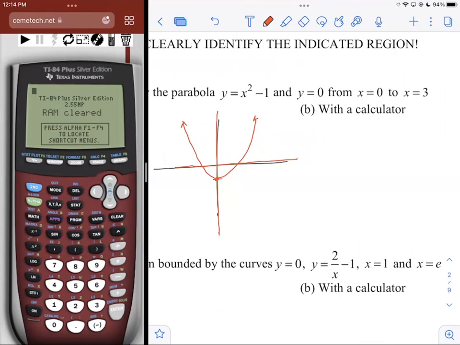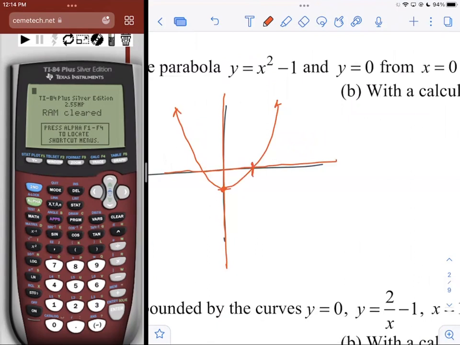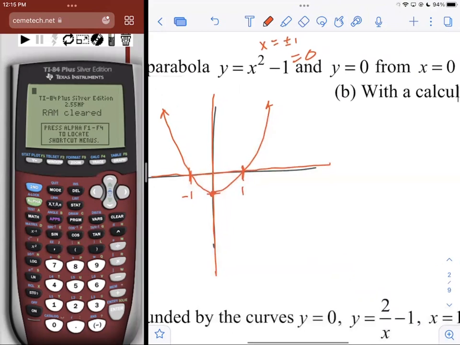So you can kind of look at X squared minus 1. If you set it equal to 0 in your head, the X-intercept is what? If you don't do it in your head, set it equal to 0, right? And you'll get X equals plus or minus 1. So it is important to know where the X-intercepts are. So in this case, we know that X equals 3 is somewhere over here. So I'm just going to draw it right there.